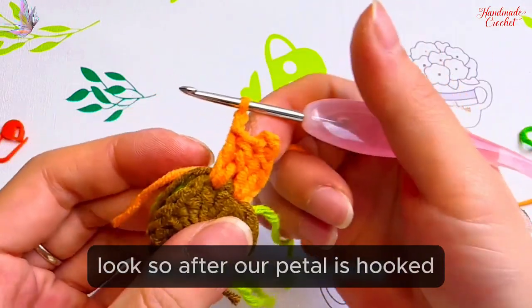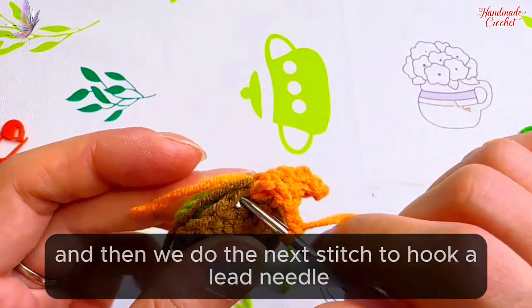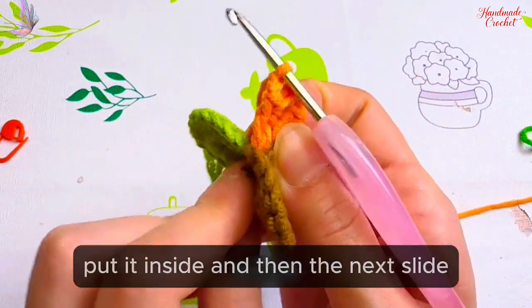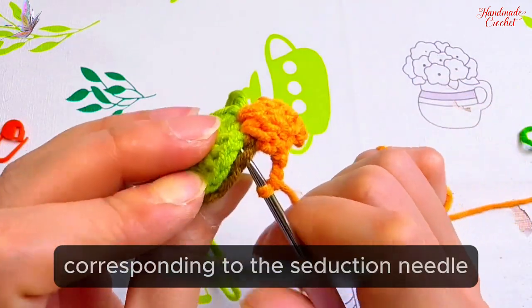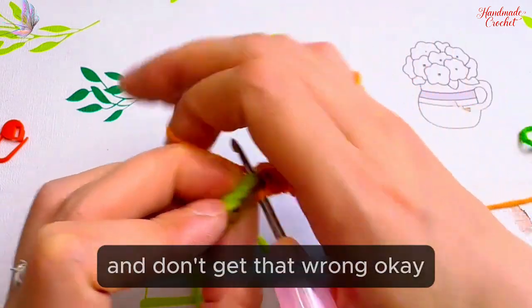Look, so after our petal is hooked, and then we do the next stitch. Hook a lead needle. This thread, after pressing it twice, you can put it directly in it. Put it inside. And then the next stitch, the previous one corresponding to the needle, the stitch corresponding to the back pin piece. And don't get that wrong.